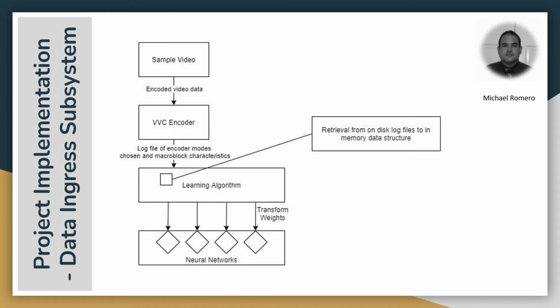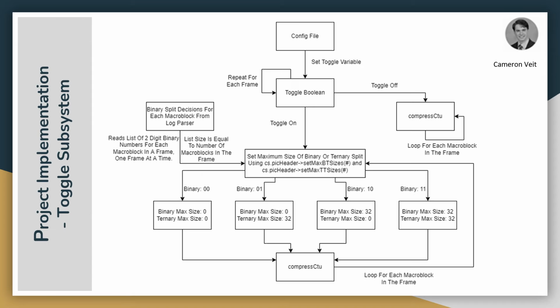It was decided mid-project that we would use the Detectron-2 platform to generate the segmentation information so the need to find a learning algorithm and train a neural network would be alleviated. As such, the log parser to retrieve the encoding information from a log was still developed in a Python script and output in text log to be used by the encoder. The log parser makes heavy use of regular expressions to retrieve attribute information about a block and nested dictionaries to index a block by frame and coordinates.